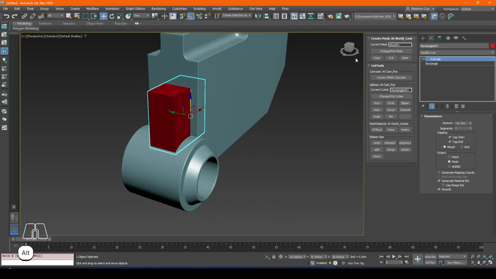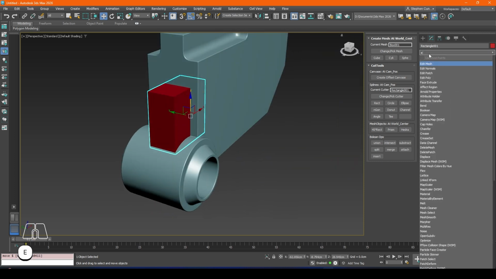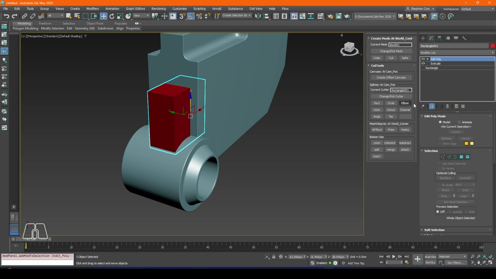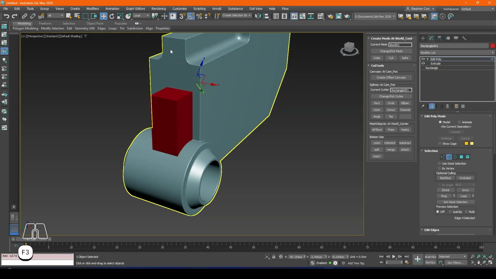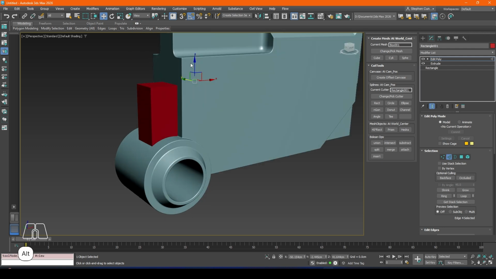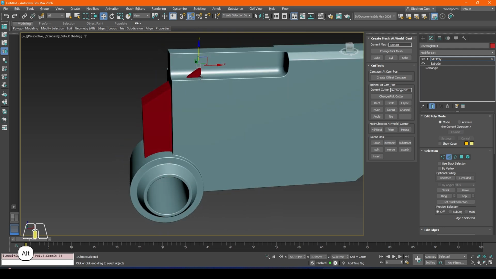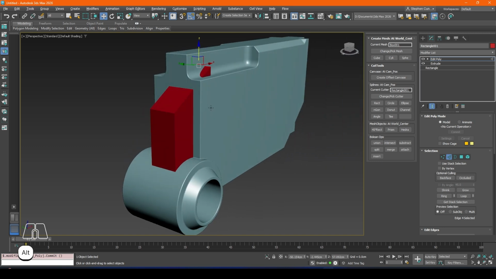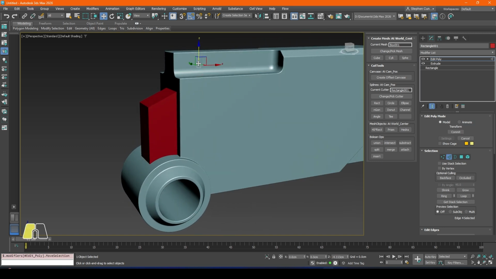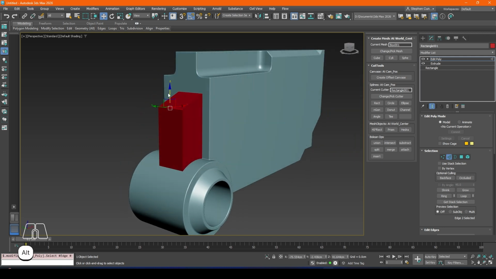Something like that. We could throw an edit poly on this, so we could do an edit poly. I'll just bring on the wireframe through, grab this edge here. Let's do view. Can move this up like so. So you can see here where we've got a problem where some of the geometry is popping through and stuff. So just lower it down. We could cut it off if we wanted to, but it's not a problem.